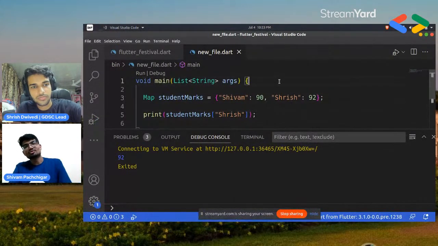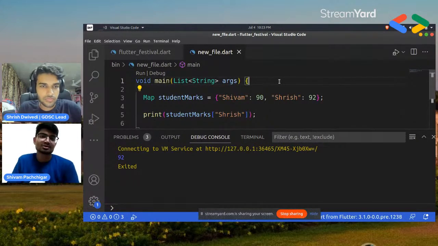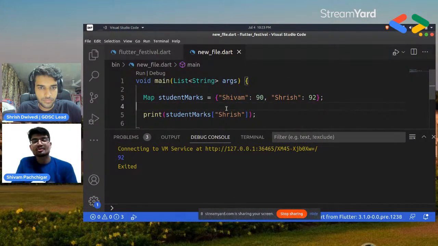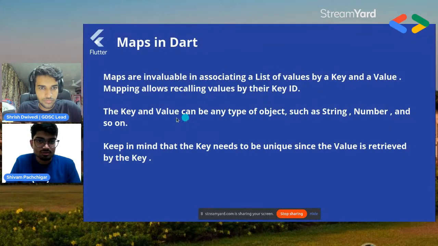Going into a bit more detail, in a map, this thing is called a key, and this one is called a value. So the map is a collection of key value pairs. The key and the value can be of any type of object, such as string, number, and so on. Just keep in mind that the key needs to be unique.